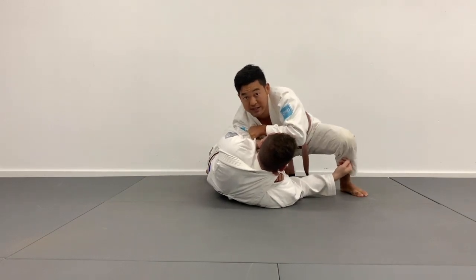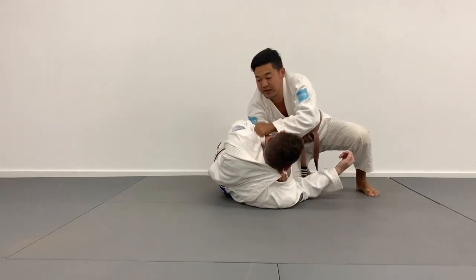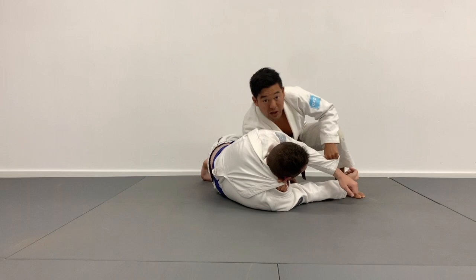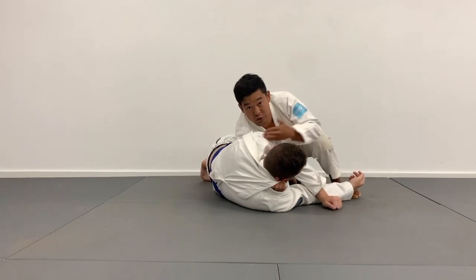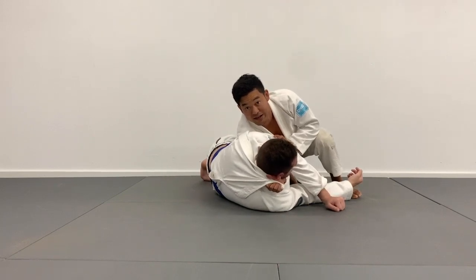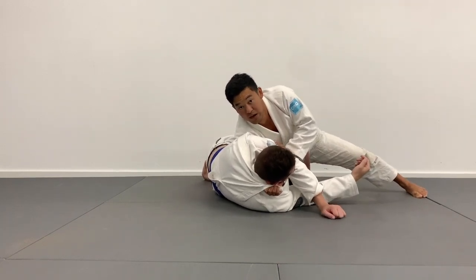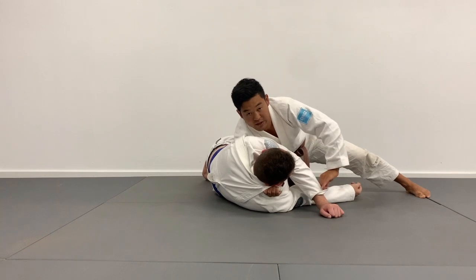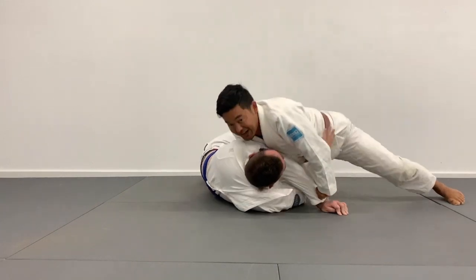As I get that grip I pull Tim onto his side, letting him come up to knee belly and pulling his elbow in front of me. Notice how the elbow is on the outside — he's defending the choke. I get my grip and pull the elbow in front of me. From here all I have to do is complete the triangle. The darts choke is essentially a triangle around Tim's neck — his bicep and shoulder cut off circulation on one side and my hand is preset on the other side. I drop my chest in to keep Tim's arm stuck against his neck, and my bottom hand pulls like a lawnmower to apply pressure to Tim's neck, and I get a nice choke.